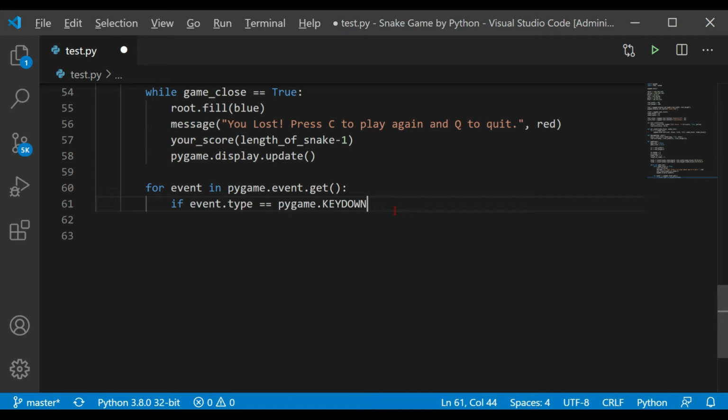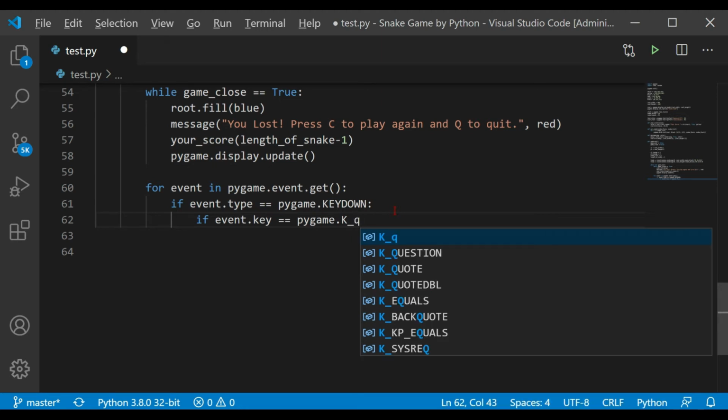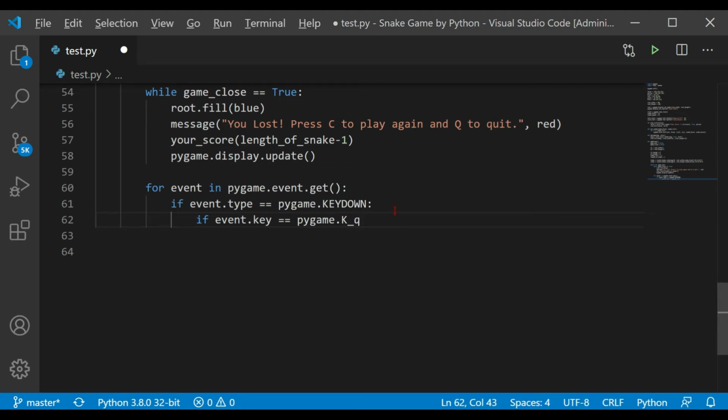So if the user presses any key, now we need to check which key the user pressed. So if event.key is pygame.K_q, if the user presses q, what we'll be doing is game over should be true.